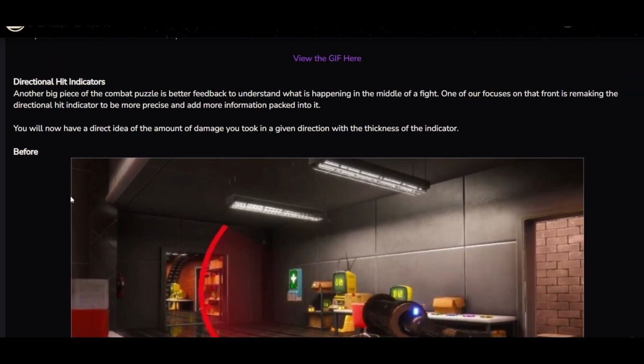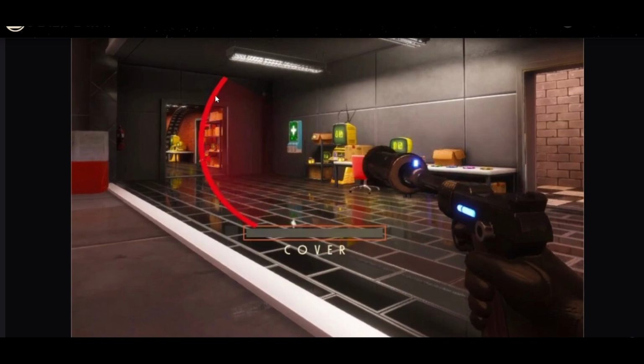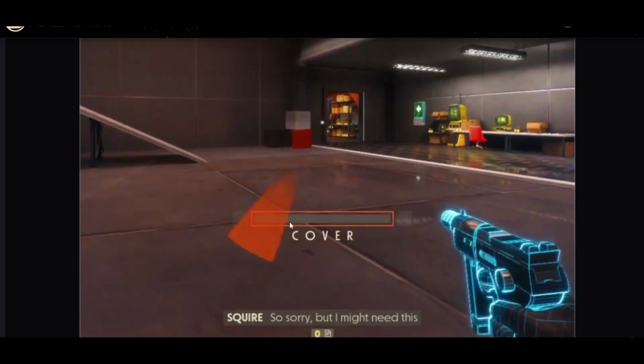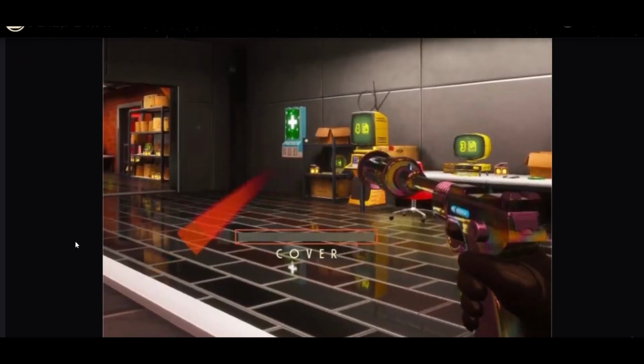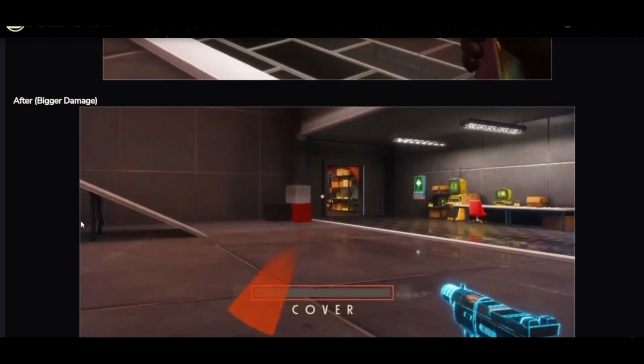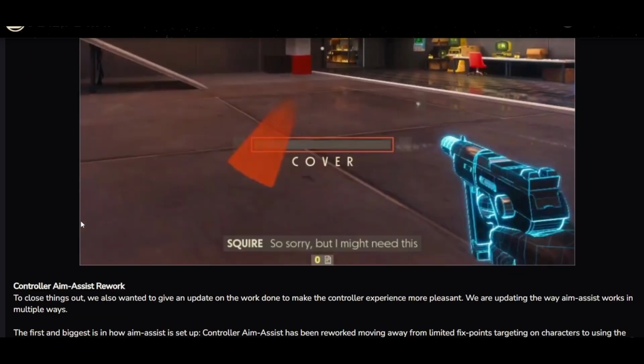Directional hit, this is a big important change. Basically, instead of you being like, hey, somewhere over here someone hits you, well, you took a little damage from that direction. You took a lot of damage from that direction. Way better directional indicators, can't wait for that. We're going to get to know exactly where you got shot from.